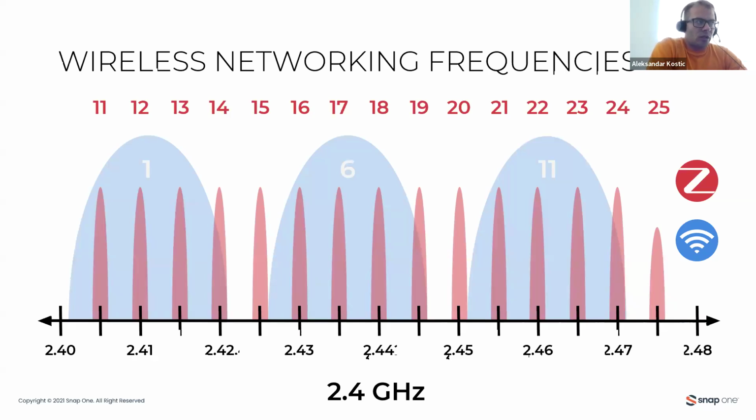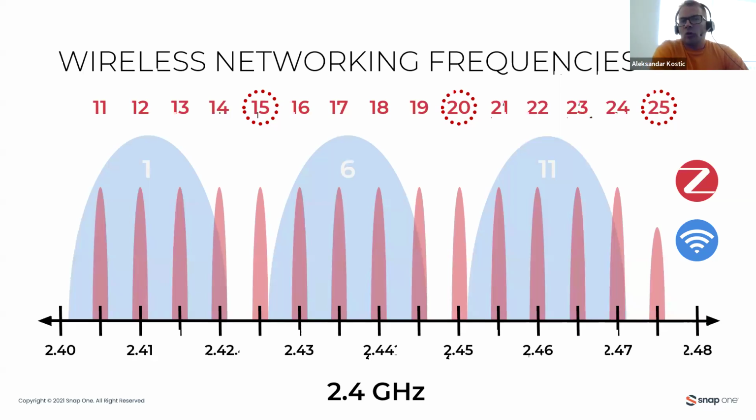So as you probably already know, on Wi-Fi at 2.4 gigahertz, we use channels 1, 6, and 11. And because 1, 6, and 11 are creating interference for Zigbee, we would use some Zigbee channels which are not overlapping with 1, 6, and 11. In this case, those are channels 15, 20, and 25. So channels 15, 20, and 25 are ideal candidates to use for Zigbee communication in a Wi-Fi environment.